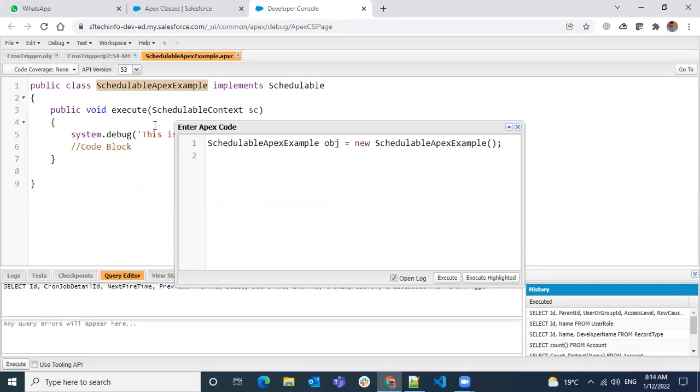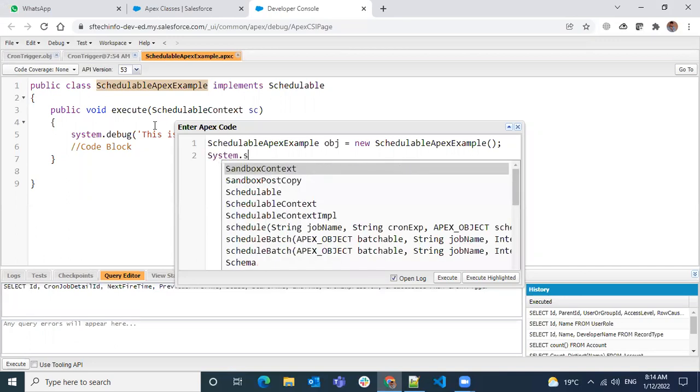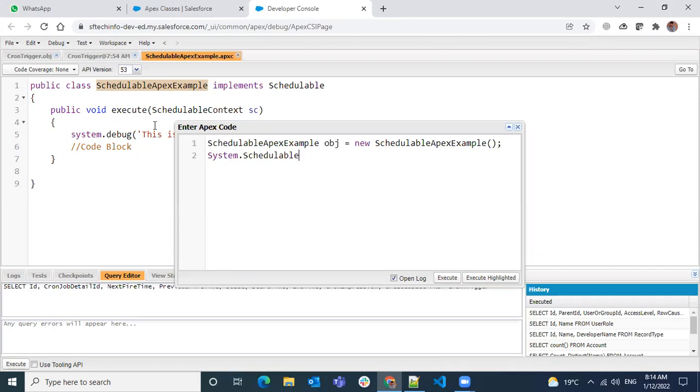And then I have to call System.schedule. What should the first expression be? Job name, and then CRON expression, followed by the object.